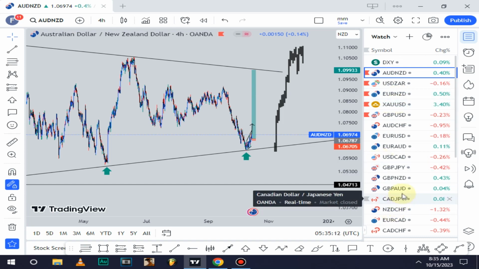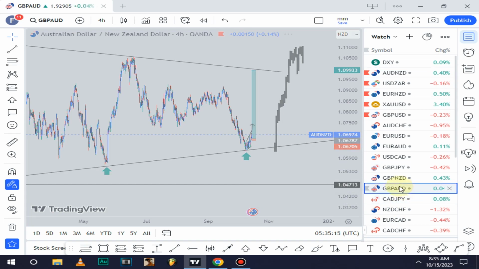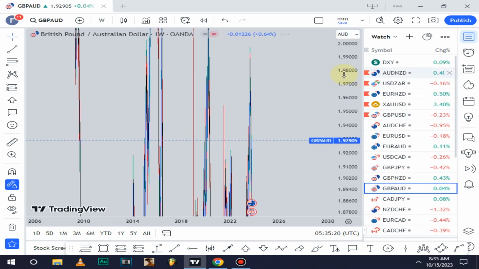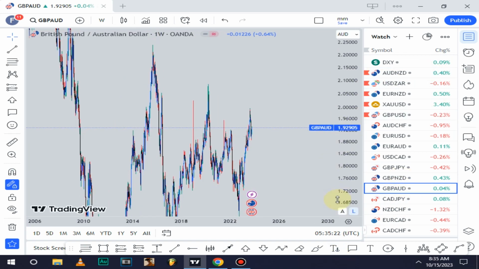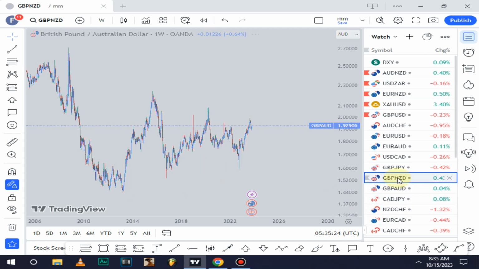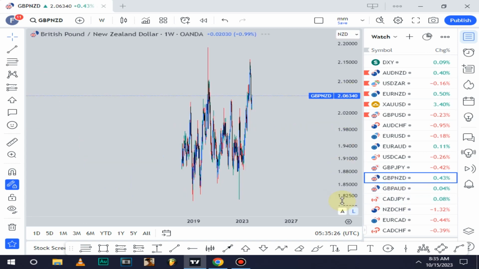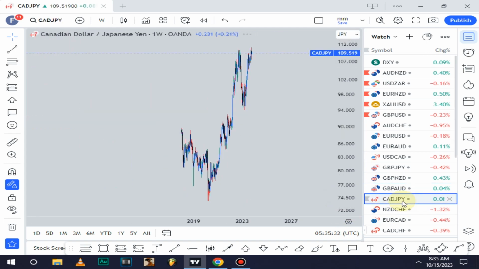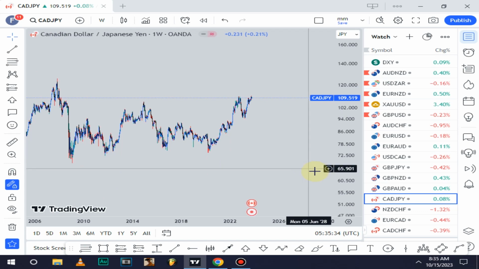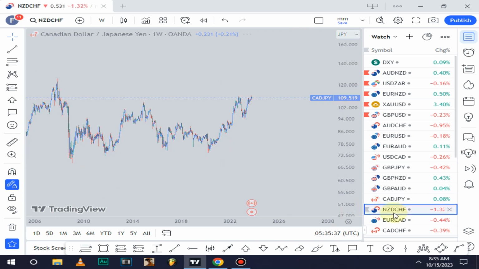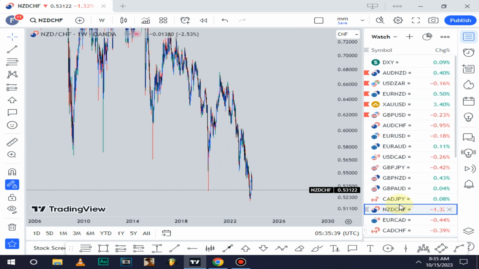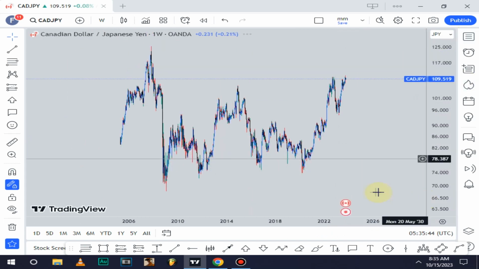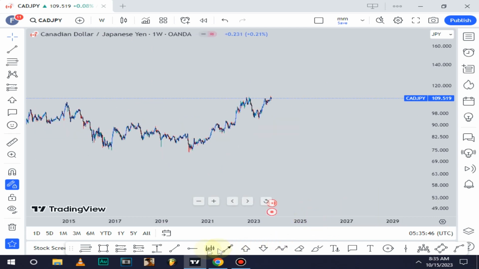Probably I should give you one last one. Let me start from the weekly once again and see if we can get something over here. This is GBP and the AUD, and let me see. We have that. Doesn't look nice though. Okay, oh, I've seen something looking nice over here. Now, I'm seeing something.